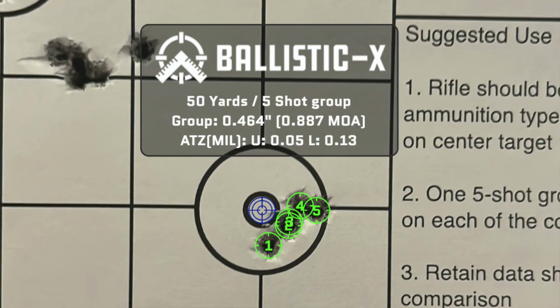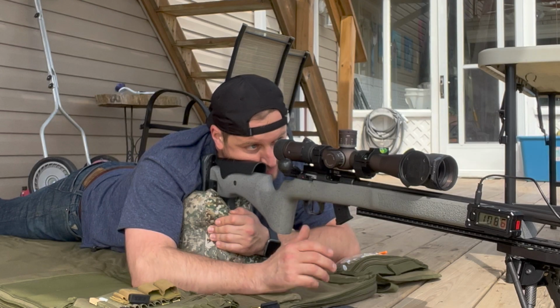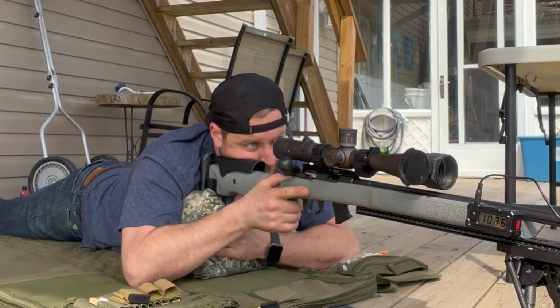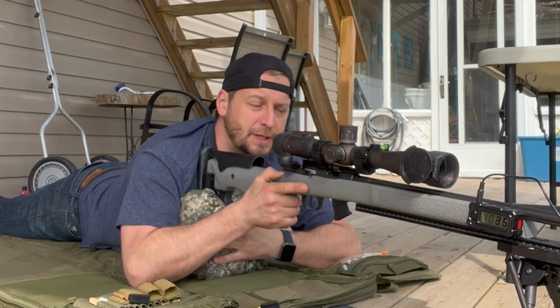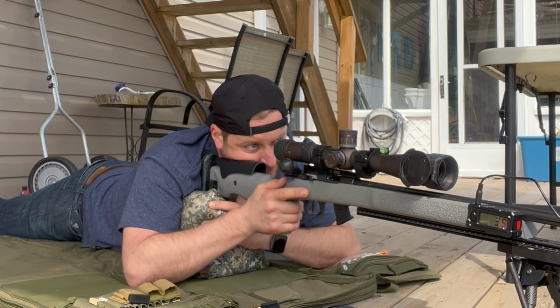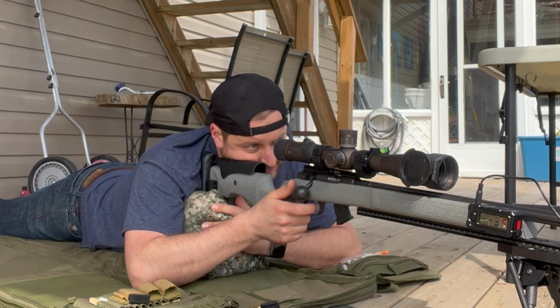That one had a little bit of a stringing effect there, but still everything's touching. Pretty solid. Final group number 4, and that's going to be bottom left. Let's get it.